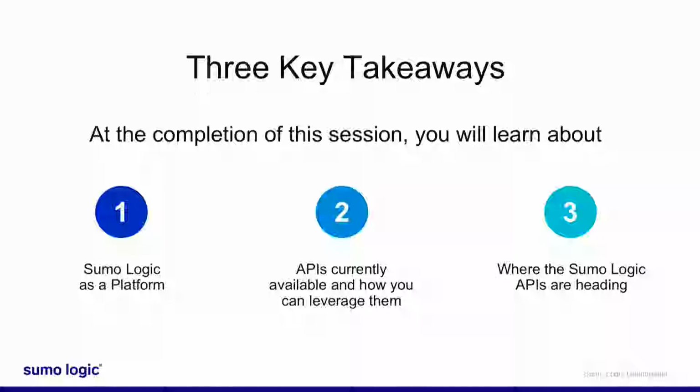We will talk to you a little bit about what current APIs are available. We have a number of new APIs coming along. Some are in beta, some are in production, some are being developed. And we want to get early feedback on what APIs we are doing. The third thing we want to talk about is how we envision these APIs going forward and what our vision is for the future of Sumo platform.